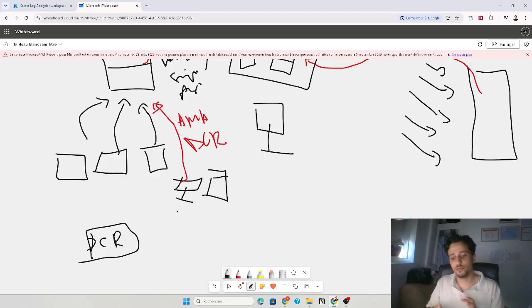It connects to Entra ID, to our Office 365, to all of those solutions, and says, please give me some logs. We're going to go to our data connector and do this.